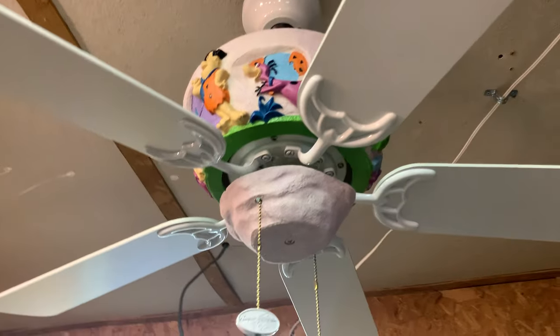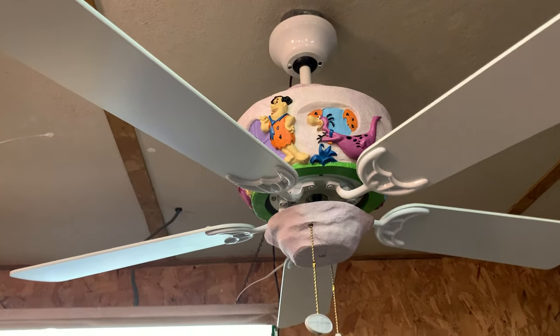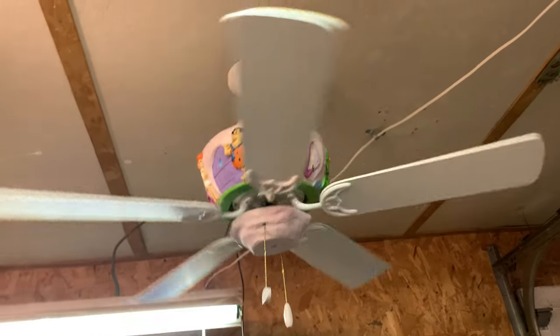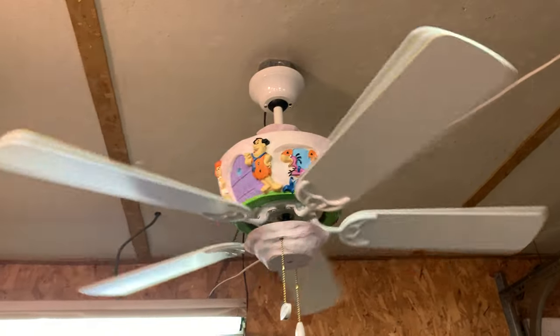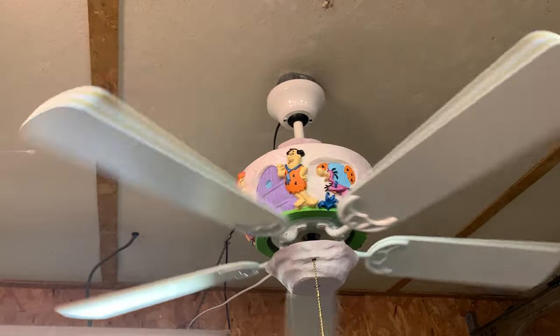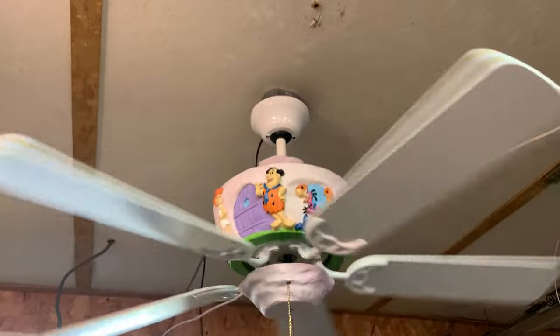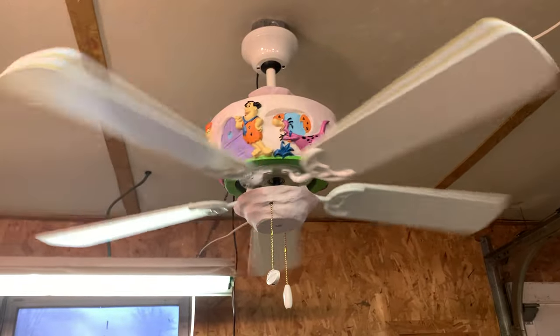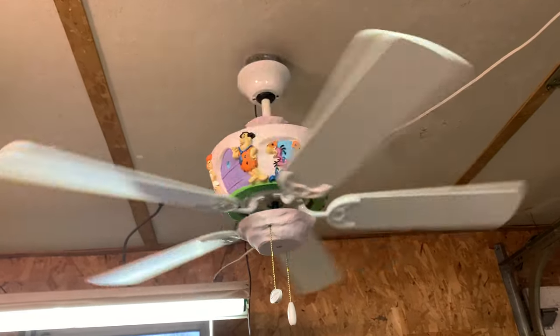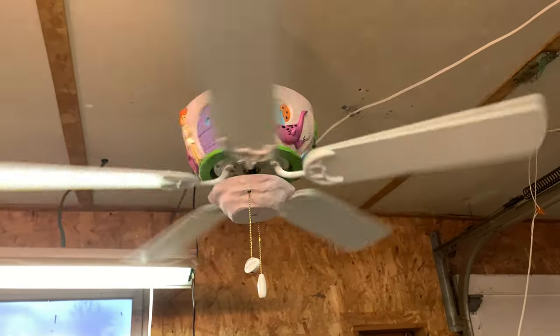This one's made by Madison Avenue — it's a Flintstone-themed ceiling fan. This other pull chain is the reverse switch. I bought this one for my dad as a fan above his workbench because he loves the Flintstones and I knew this fan would be perfect for him. It's an all-right fan — it's a cheap fan, but I mostly bought it just for the design.